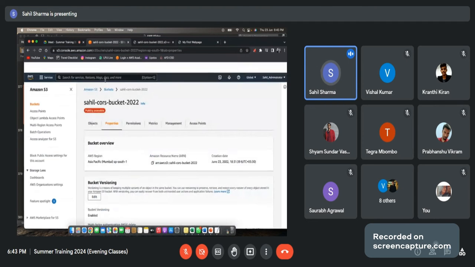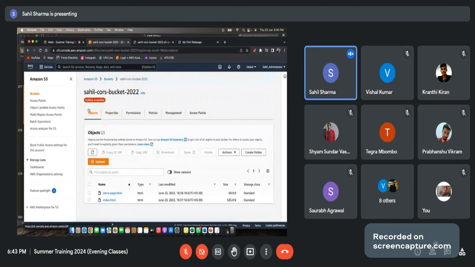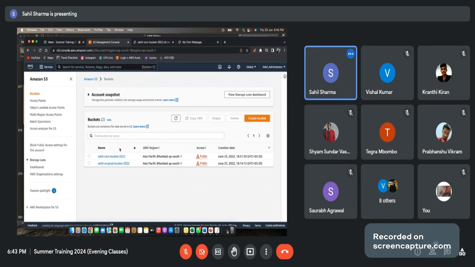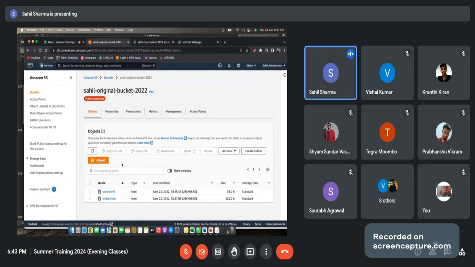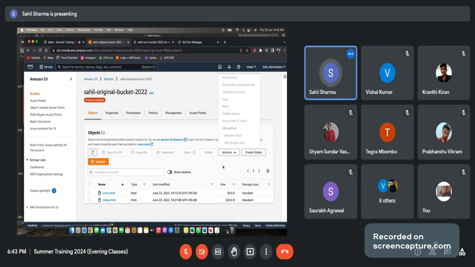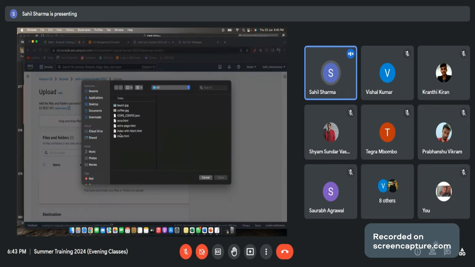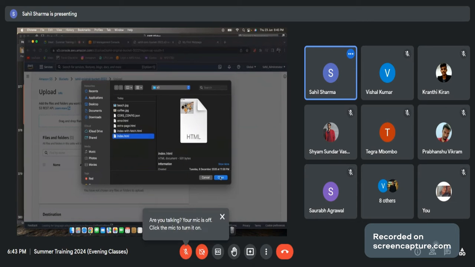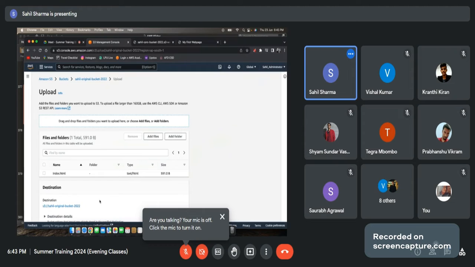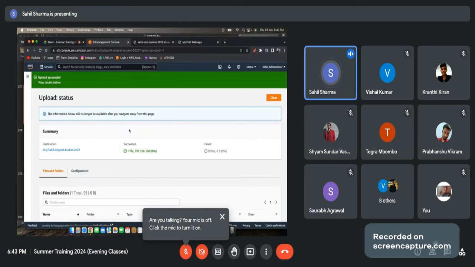let's move to our original bucket, the main bucket, and let's try to upload the index. Let's try to upload one more index file, the updated file. Okay, let's try to upload this.